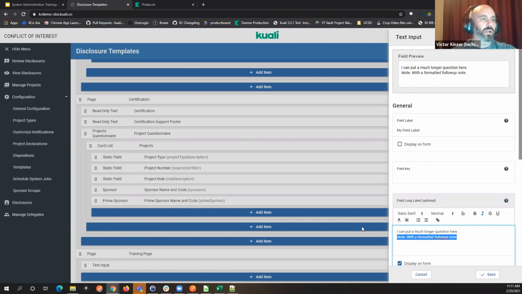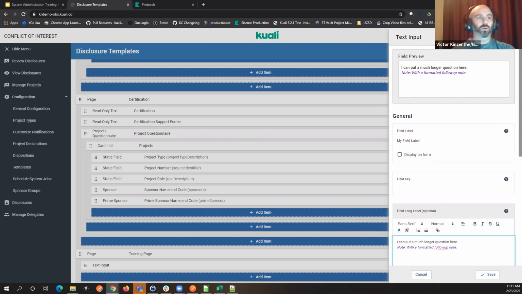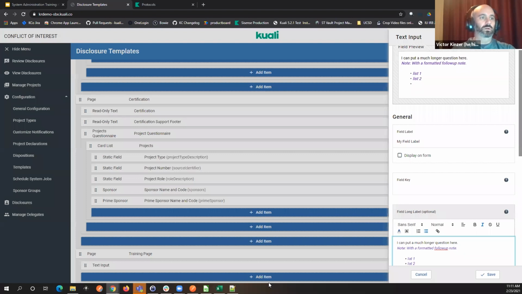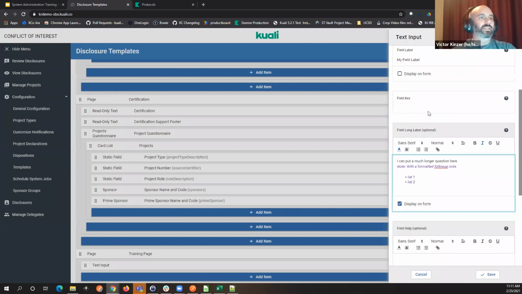And then maybe I want to make the follow-up note purple and just make it stand out. So we have the ability to do more follow-up. I can also put in a bulleted list or links here. And then I can put in a Google link.